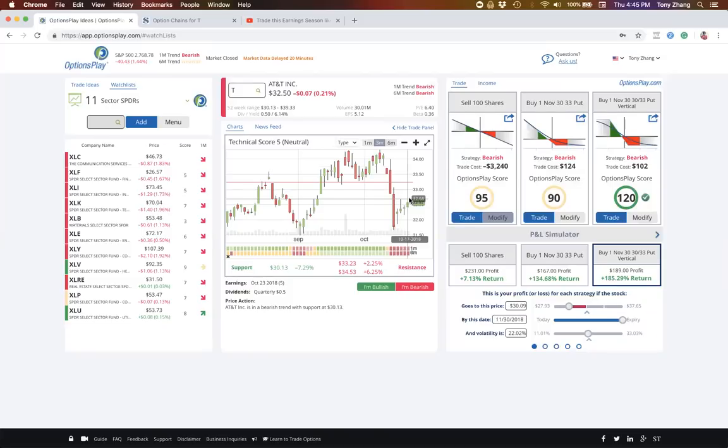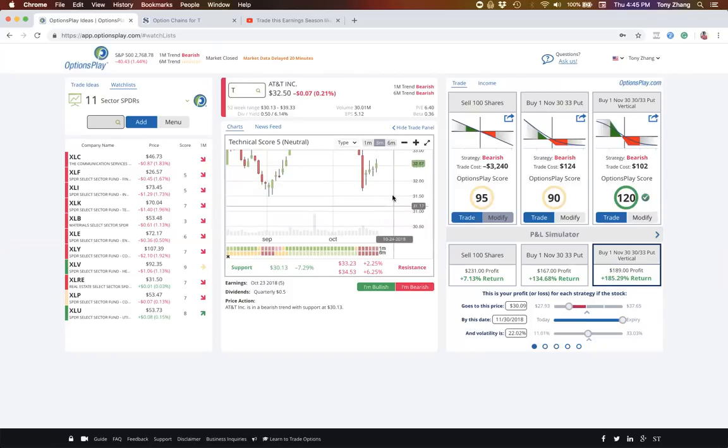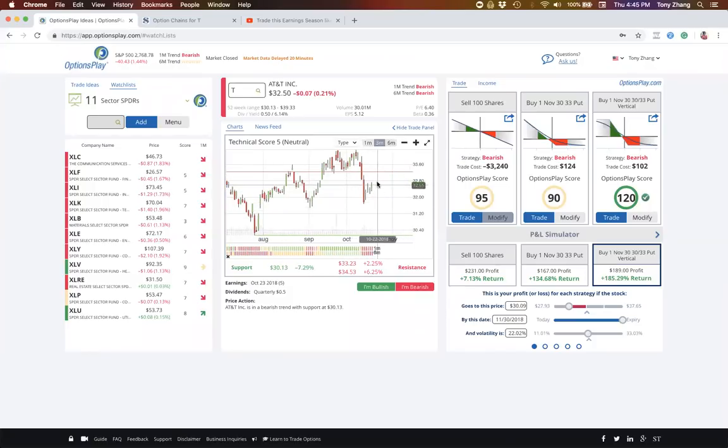Now, keep in mind that this is just my personal opinion. This is by no means a solicitation to trade these strategies. I'm creating these simply for educational purposes, but I do think this is an interesting trade. Recently had this topping formation, sold off significantly in that sell-off last week, rallied back a little, and I think that there's quite a bit of room for this stock to move to the downside. I think 31.50 is a conservative target, but I think $30 is a more aggressive target to the downside. And it has earnings in 5 days, so that could very well be the catalyst that it needs to make that quick move lower. So let's take a look at these strategies.